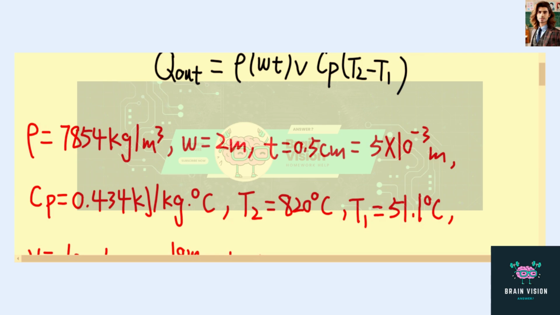And we know the final temperature is 820 degrees Celsius. The reason why I pick 820 degrees Celsius as the final temperature is because we're trying to determine the amount of rate of heat removed from the oil. If we pick the actual final temperature, which is 51.1 degrees Celsius, as the final temperature, therefore the value will be negative. Okay, so we have to pick the higher value as the final temperature because we only need the magnitude of the rate of heat that was removed from the oil.